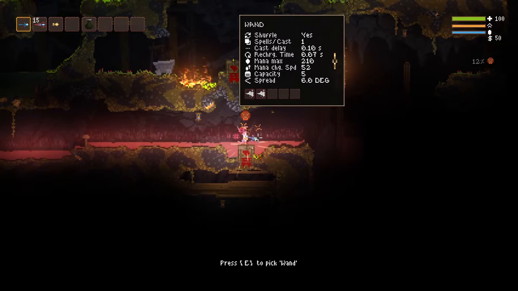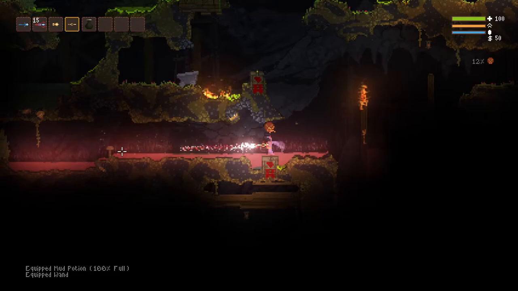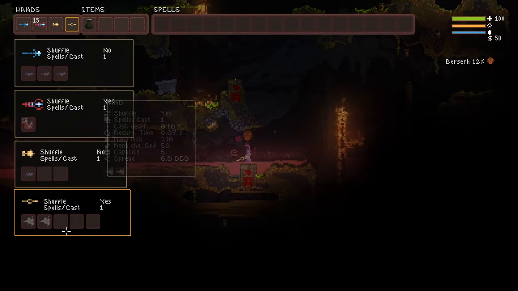Perfect. This is Berserkium? I think so. I do like Berserkium a bit. This is a new wand. New spells. Should have read what they did. Sparkles? Okay. Maybe I should actually look at what this does.